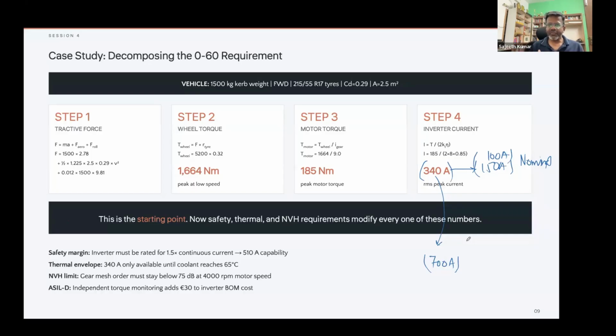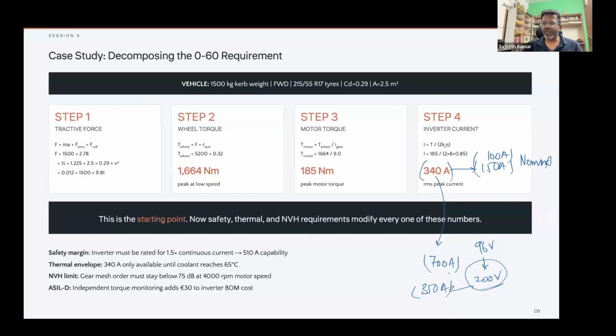So let's say that if for whatever reason this proves to be too difficult to achieve, then I might, let's say like this is, okay, we have not taken voltage into consideration here, but let's assume that this is basically happening at 96 volt. I might consider moving up to 200 volts, right? So going up to 200 volts, I can probably drop it, which means my components can now be designed for 350 amps, which would probably be a little cheaper.